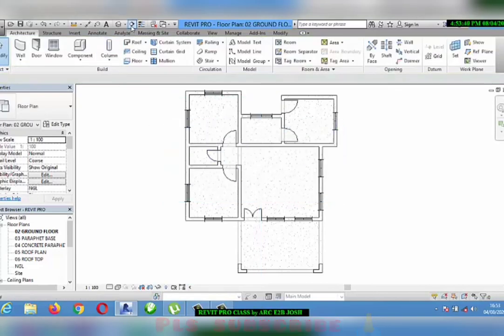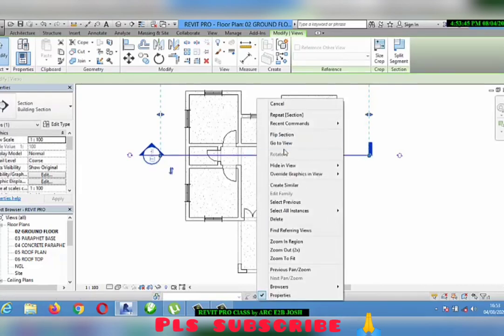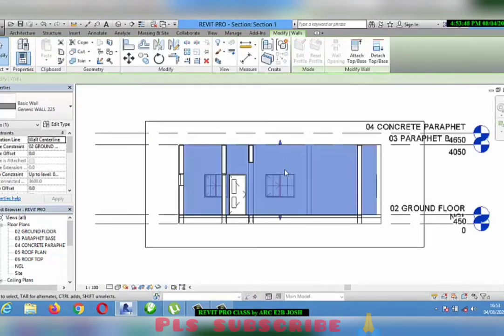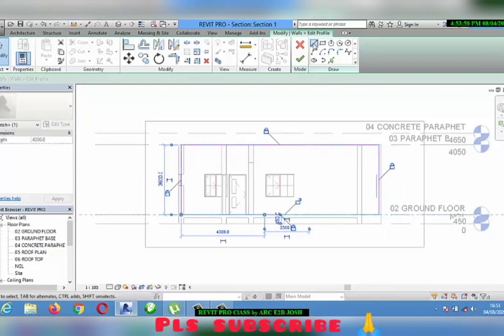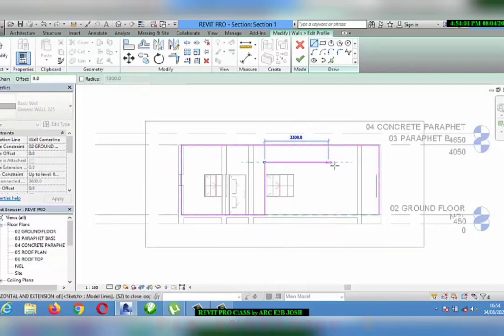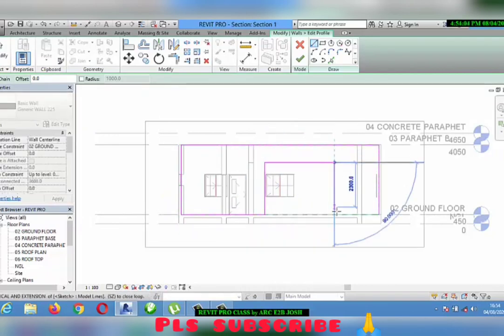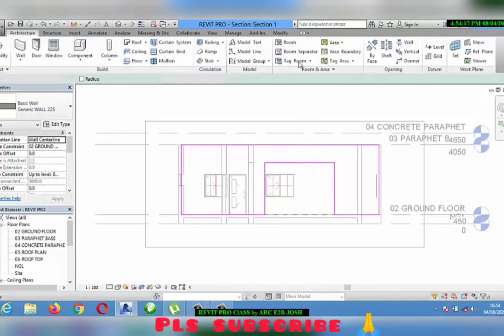So the same thing also you have to do here. Delete this section line, pick another section line and cut through, let it view that side. Then you right click, go to view, pick the wall, edit type, then you drag this wall to a particular level you want. You pick it 2700, you drop it here. Of course, you know this is the wall of the kitchen, so you have to just cover this place just to give your design. You know, you're an architect, so you know what to do there. So you finish it up.